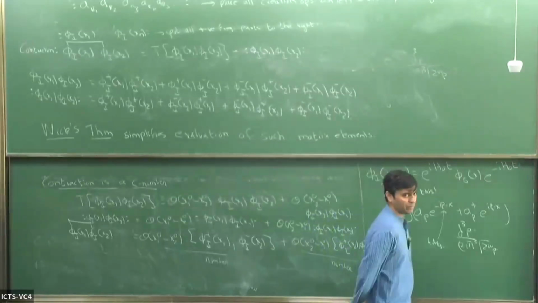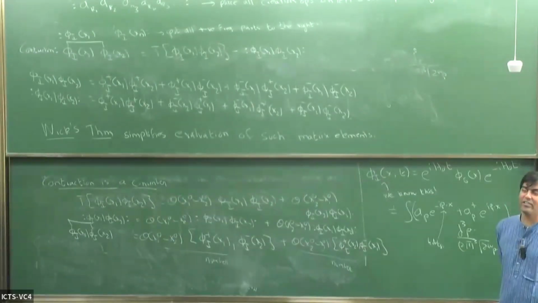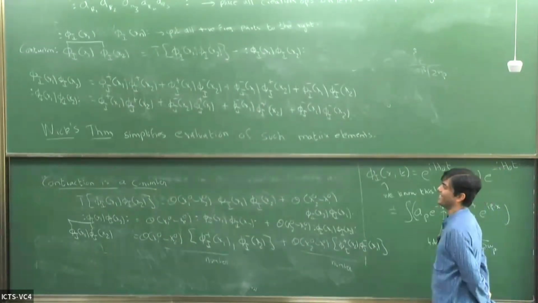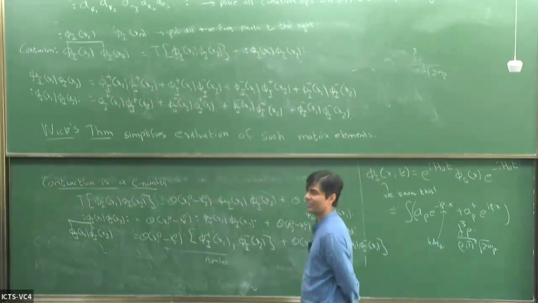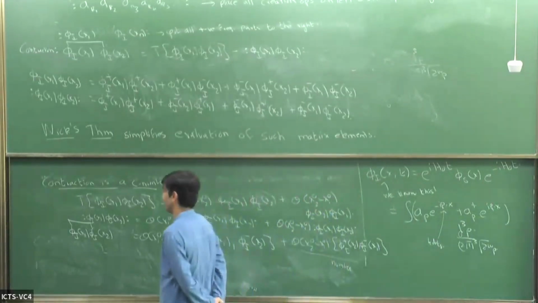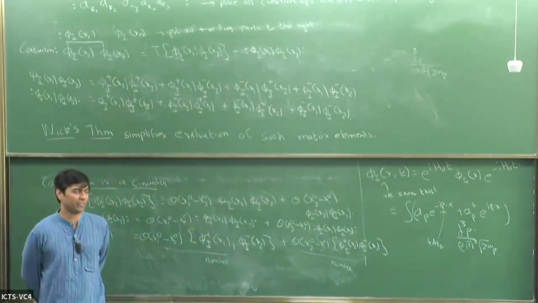Excuse me, sir. Yeah. Why is there a need to define contraction in quantum theory? Because we'll use it in Wick's theorem. To prove Wick's theorem, we need the contraction. Even to state Wick's theorem, I have not stated it yet, but we'll need a contraction. Whatever we are doing is for some reason.